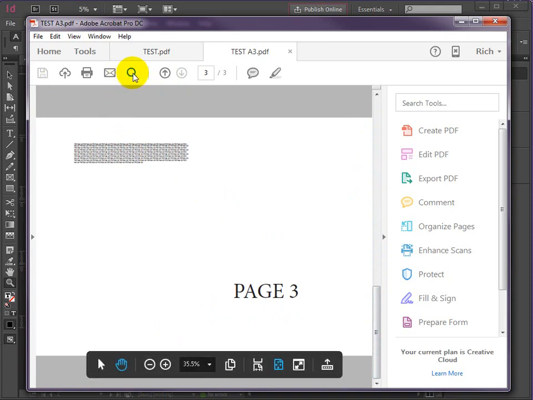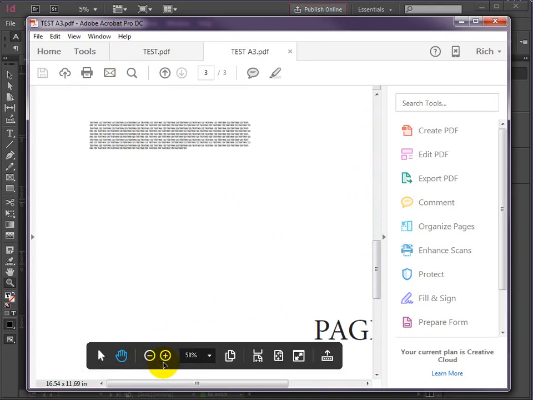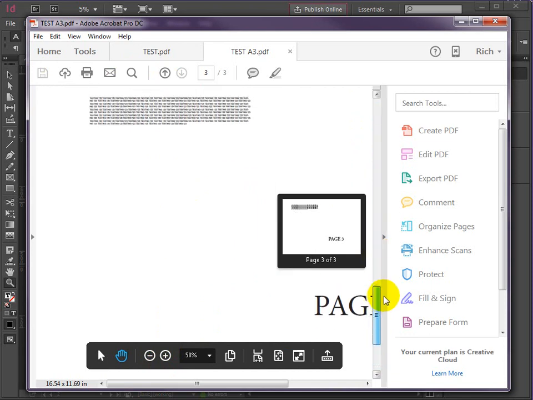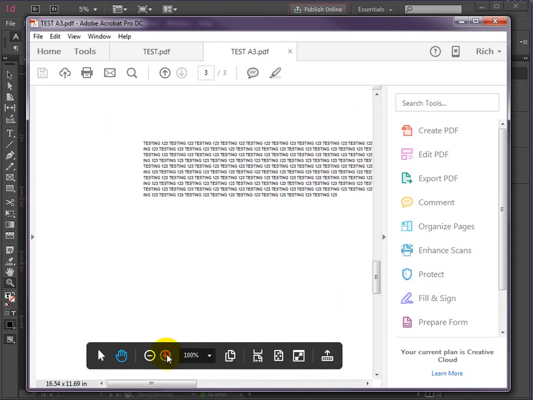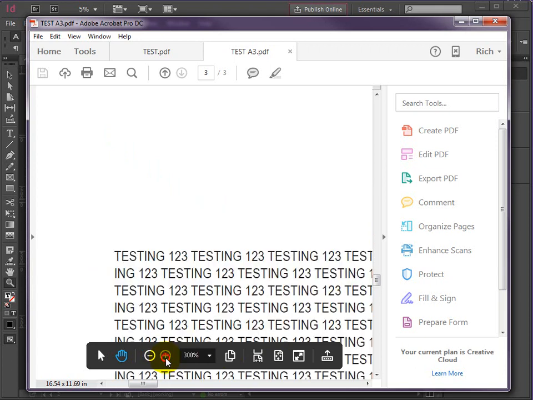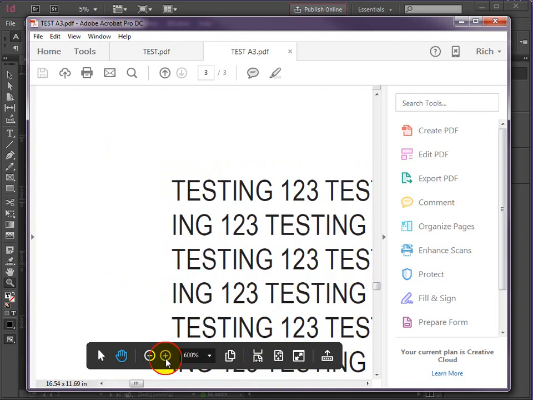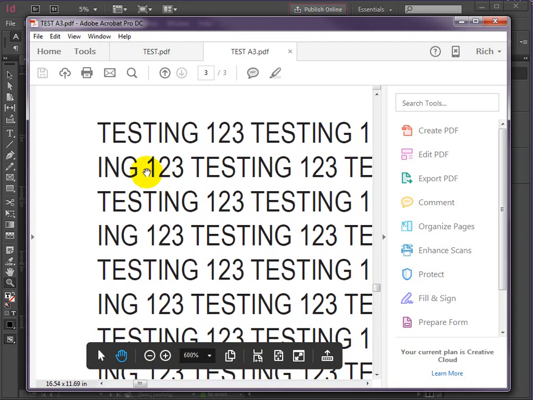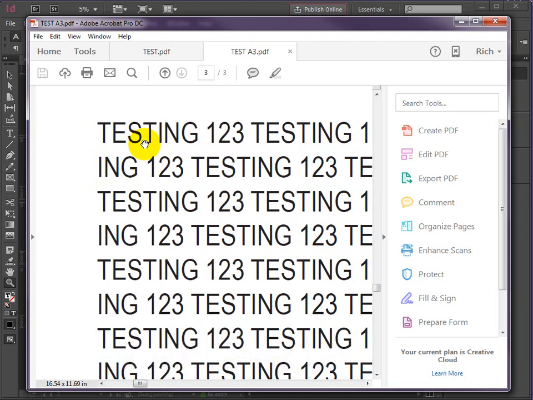Okay, if we can get to this text again, let's come back to page 3. Okay, and you can see there that the text is still absolutely fine. Okay, because we've used the Adobe PDF to generate it, so it's keeping the quality. It's not like we're using Photoshop, where if you just squash the page down, you would actually lose some quality. Keeping it as a PDF keeps your text nice and sharp, and I would work in that kind of manner.